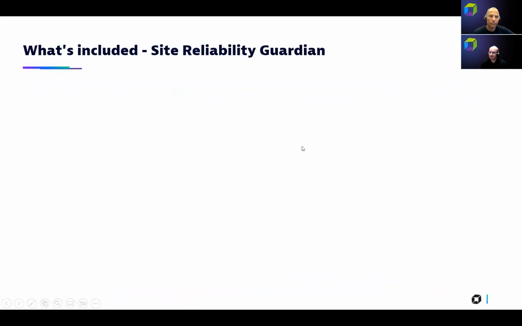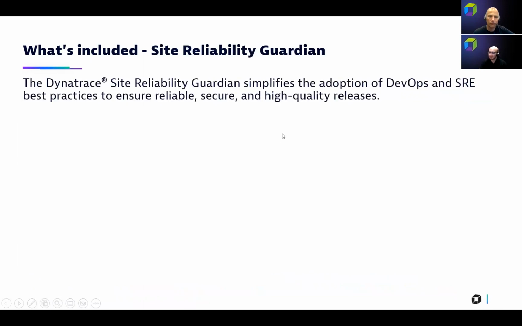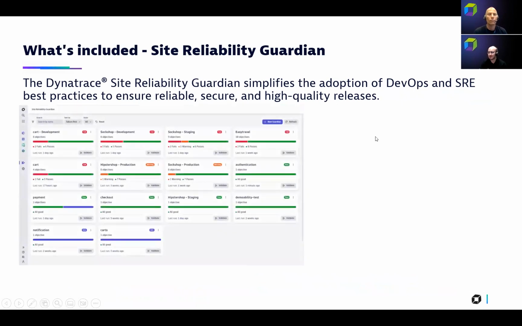And another application we have is the Site Reliability Guardian. If you are already familiar with cloud automation and using Captain, we are basically having the release validation feature in Dynatrace that helps you ensure that your code release into production is successful. And it enriches your platform by automating your change impact analysis.